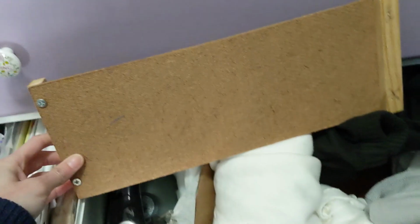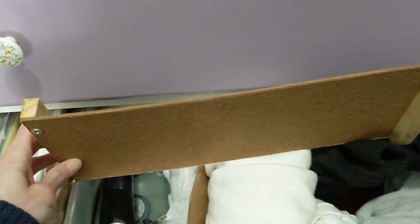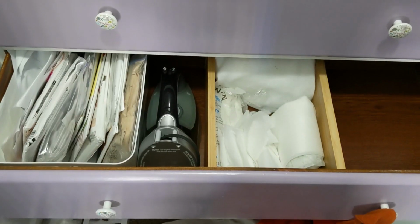For this drawer, oh, this divider is the one my husband made. He made several to fit in these deeper drawers. They were working well, but they don't push up against the dresser drawers like the adjustable ones do, so that's one reason why I wanted to switch. They kind of fell out of place a lot. And this drawer has a lot of sewing stuff, so random fabric, mostly scraps I see. That's interfacing, my iron, my patterns.